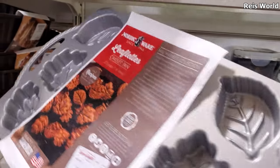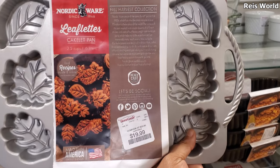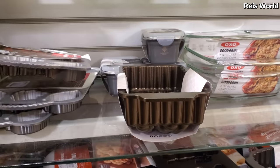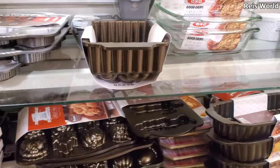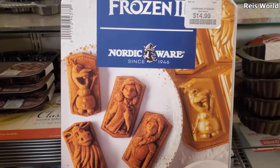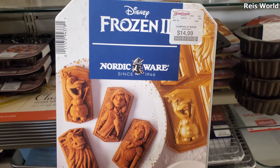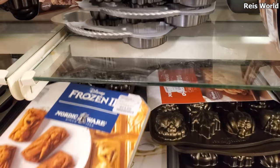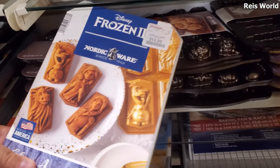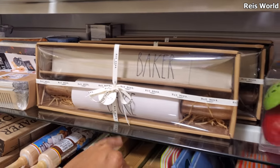This one's $20 and of course a really good brand. Oh, you can make little brownies! That's kind of cool — we found a skeleton one. What is this one? Oh it's frozen — $15. You know what else you could do with stuff like this? You could pour acrylic in them and then make magnets.